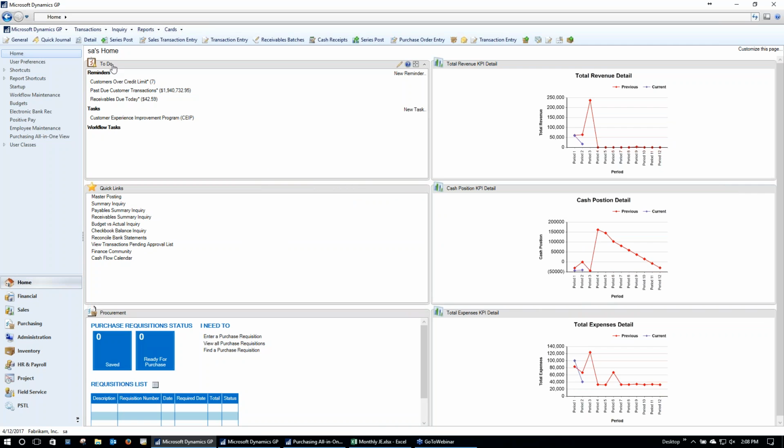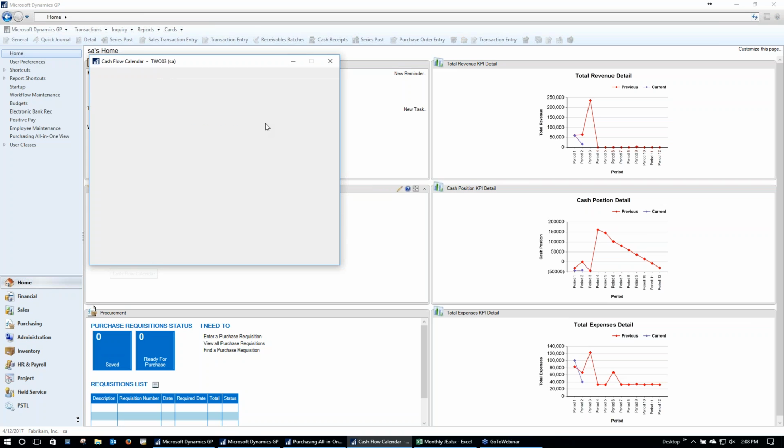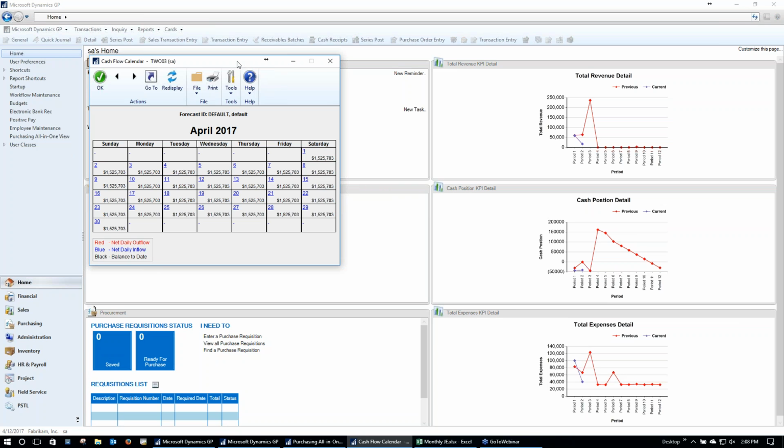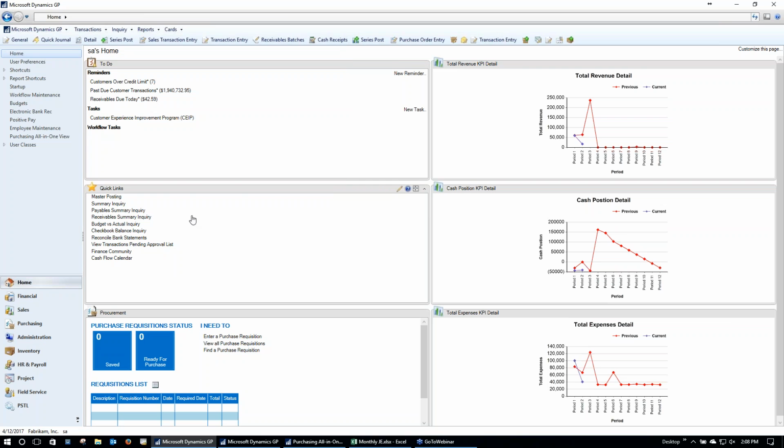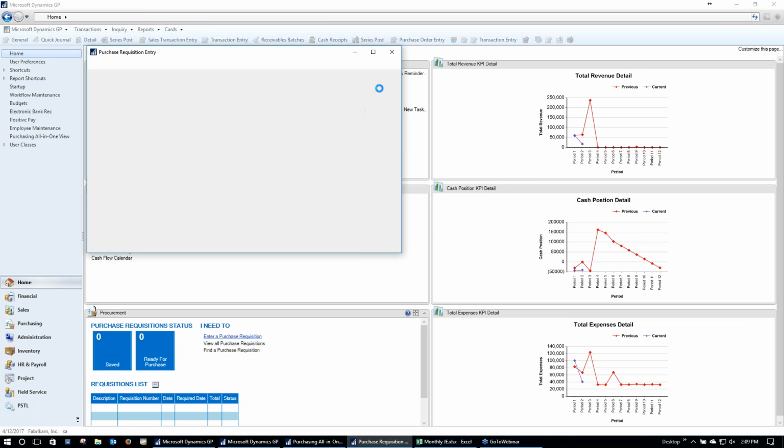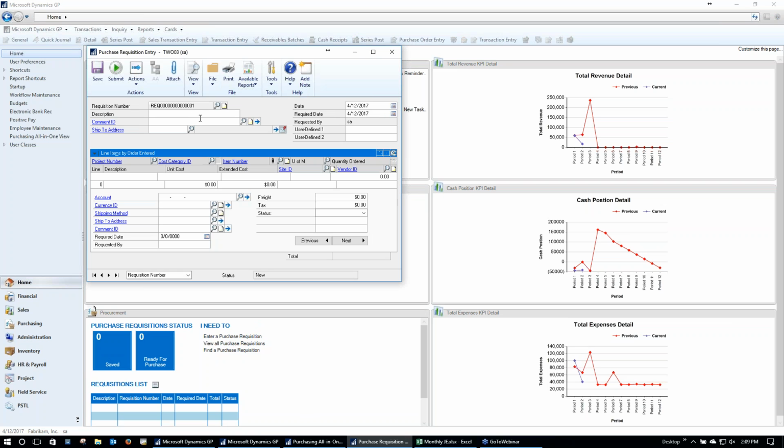So we have here a to-do section, and I'll talk more about this in a moment. I call this our accountability section. We have a quick link section, which is just that, immediate action links to get you to areas in your system that you use frequently. So if you're frequently visiting your cash flow calendar, you can get to that with one click. And again, these can be personalized and customized for each individual user. Here we have a procurement section. So if I need to come into GP and enter a purchase requisition, I can do that with one click and begin immediately keying in my requisition. I can follow through a workflow approval process, and I'll show you more about that in just a moment as well.